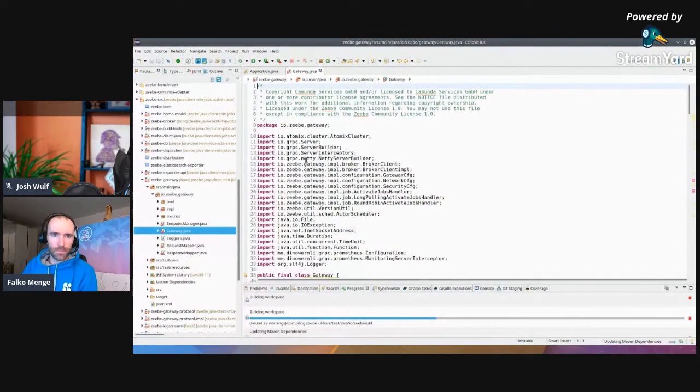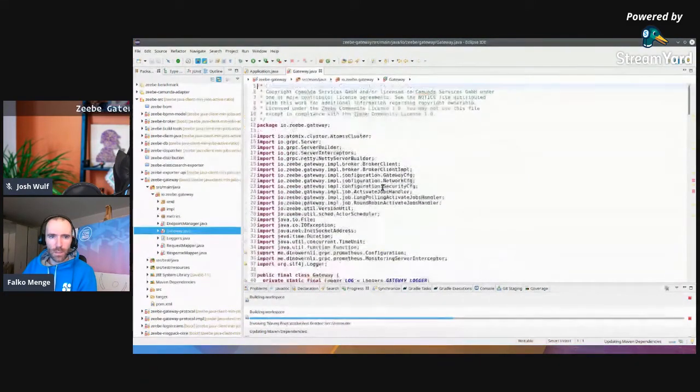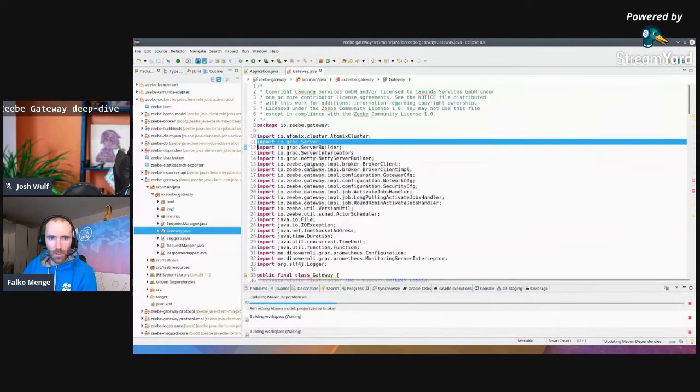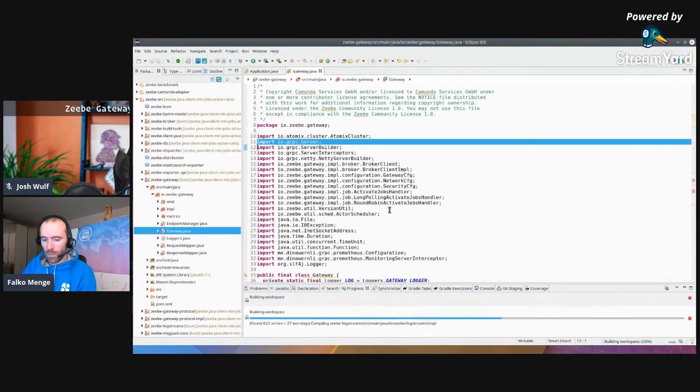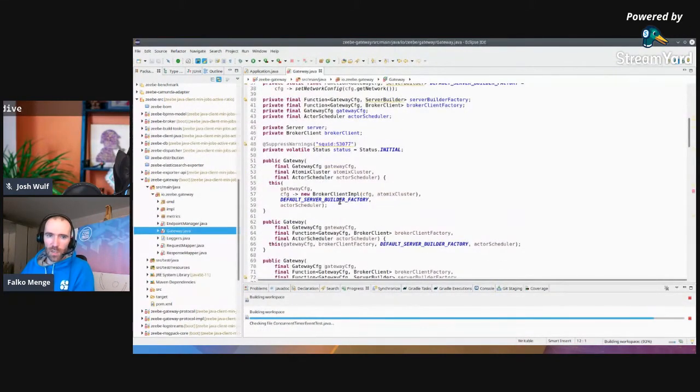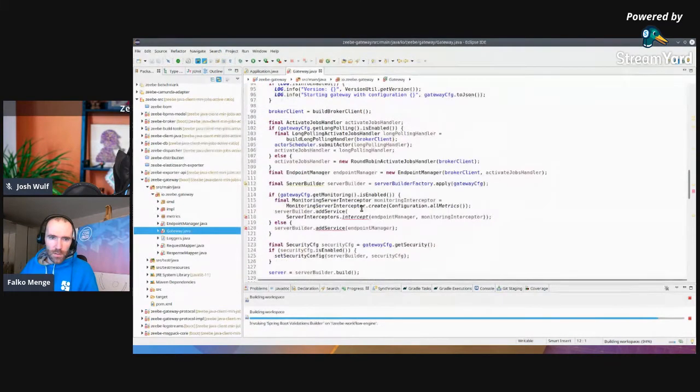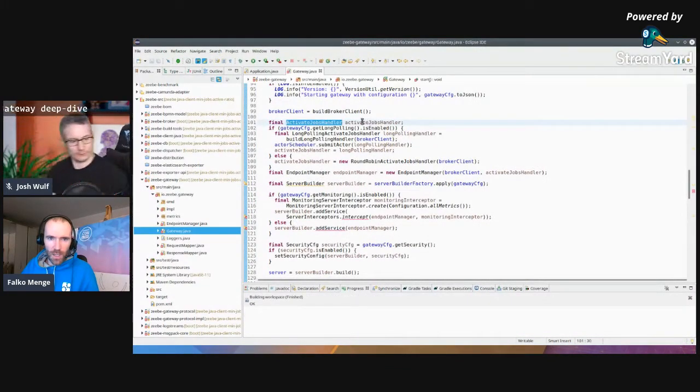So the gateway itself is, as we can see right at the beginning, a gRPC server. Its main role is to receive requests from the clients and then talk to the brokers and get a response from the brokers. The gateway is also responsible to really understand the topology of the current cluster. If you have multiple brokers, the gateway is the piece that knows all the brokers, has connections open to all the brokers, and can then, for example, in case of a job acquisition, ask all the brokers if they have jobs for this particular job type that's coming in. So let's see what we are looking at. This is already interesting. Activate jobs handler.